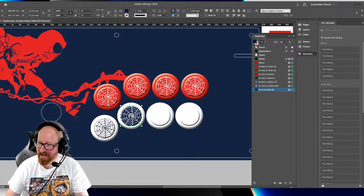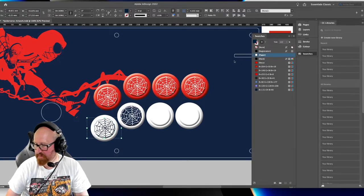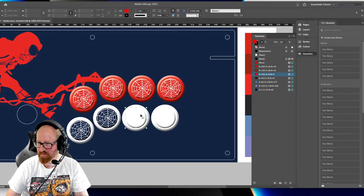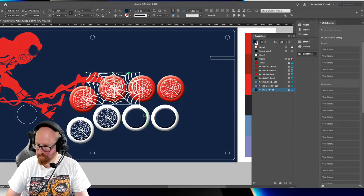So what I actually did there is, instead of changing the color of the web, I actually changed the color of the bounding shape. So let's get the web back to its white. There we go. And double click on the circle, the circle color is white. Let's change that to there. That's kind of cool. I'm kind of liking that. Let's just change that as well. And we just go boop.